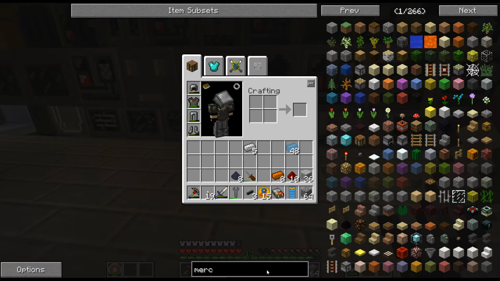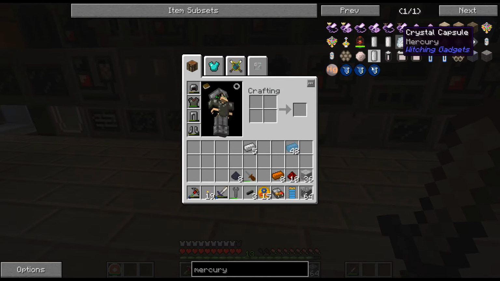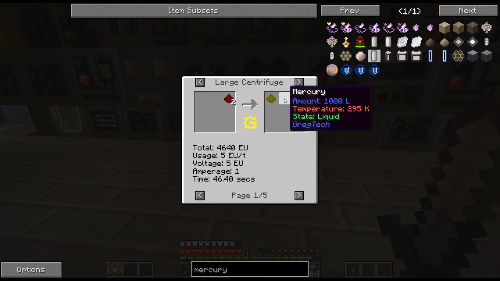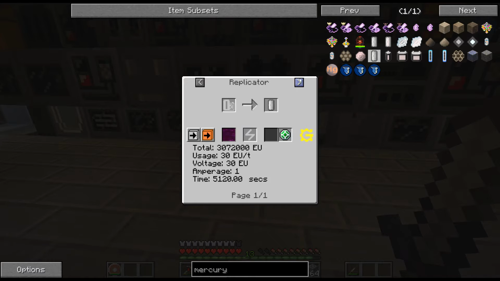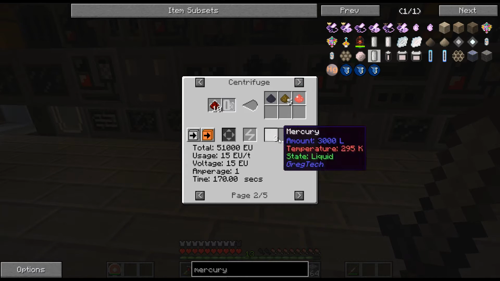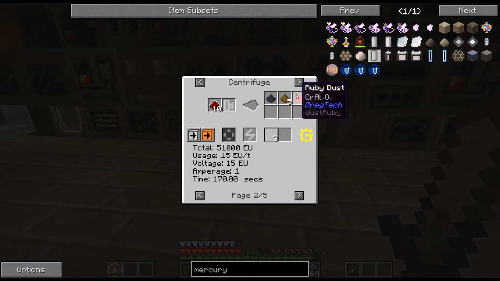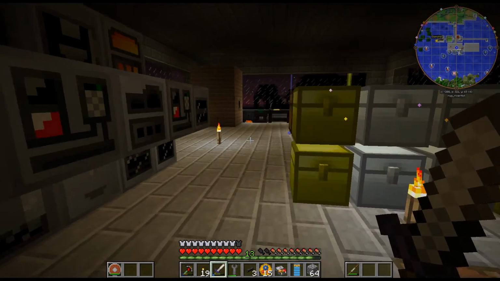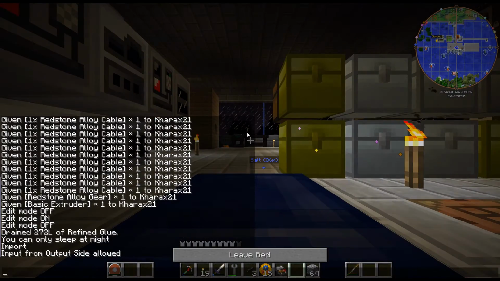Let's see, mercury. So either 2 cinnabar gets you 1 sulfur, 1 bucket of mercury, 46 seconds though. Or you can do 10 redstone, that gets you 3 things of mercury, but this does take 170 seconds. But this gets you ruby dust, some iron, and silicon. But the easiest way is sphalerite, I believe. Or not sphalerite, cinnabar.